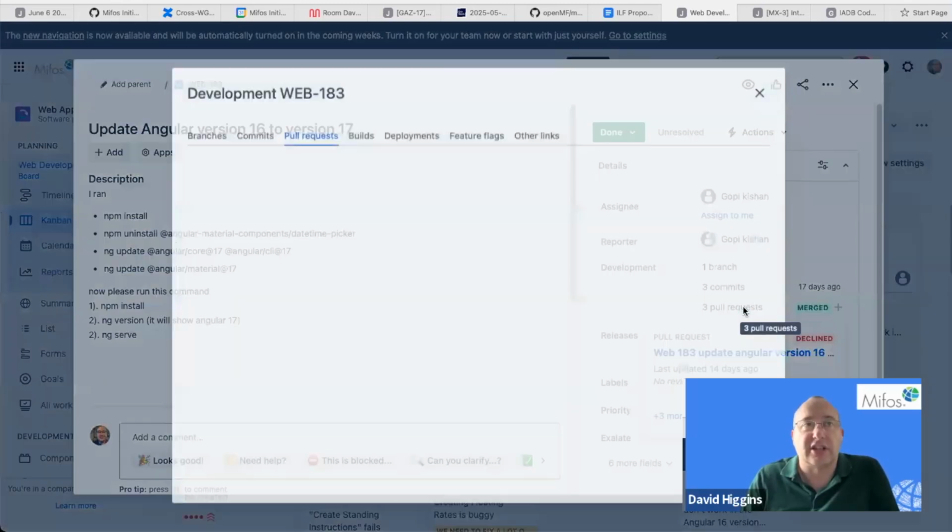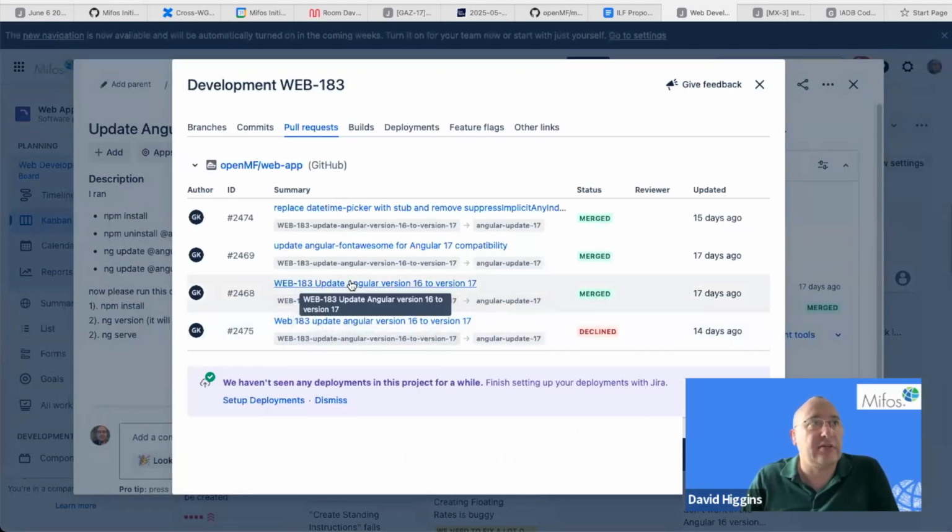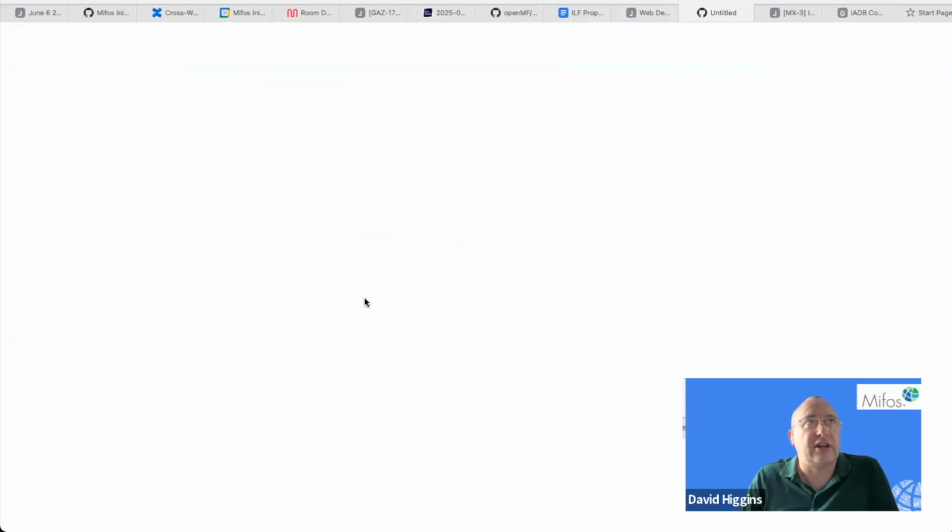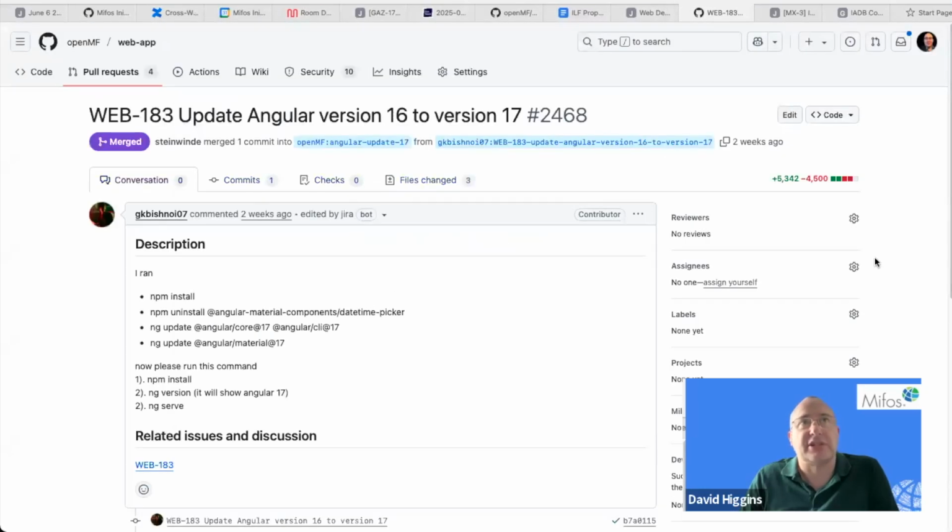If we looked at one of those, you'd actually see, let me go there, it actually takes me to GitHub as well. And I can see it, and you can see here's where they've tagged it. So that's why it's pulling through, because they've actually put that story number in from Jira. We have a link between our Jira and all of our GitHub. Doesn't matter what repo you're in, it would work for you.